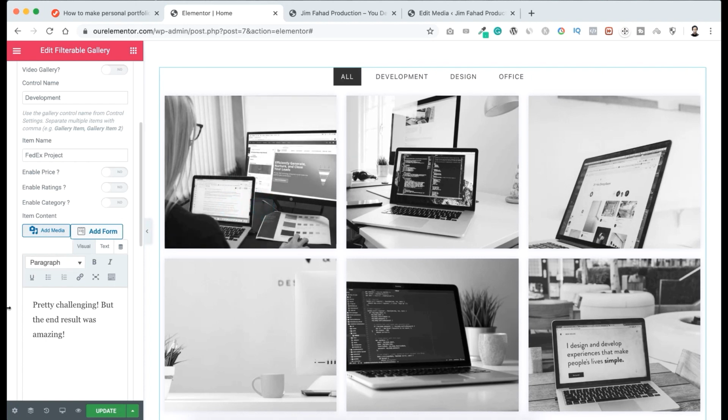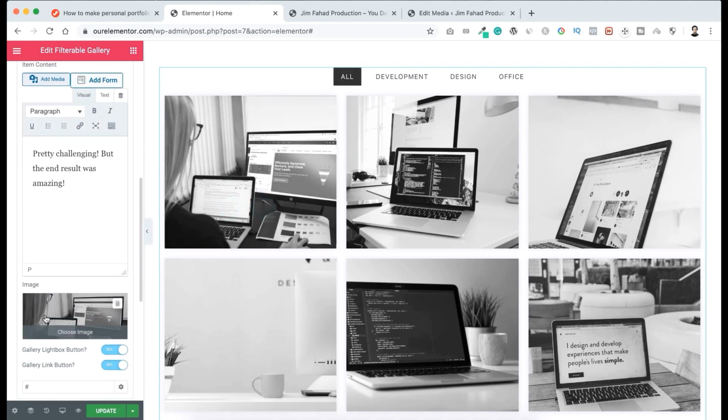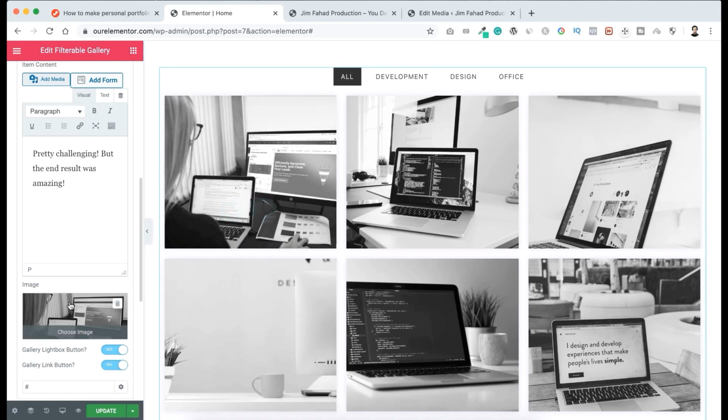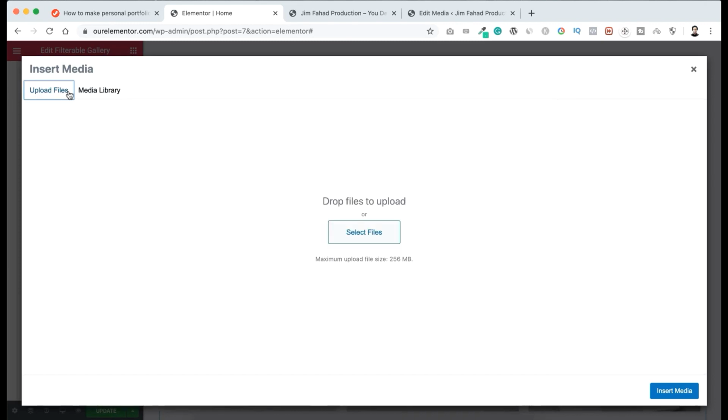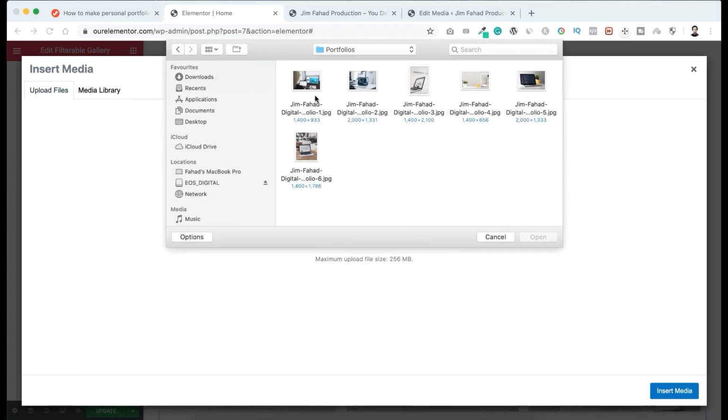Okay, now let's scroll down this option. So you can change the background image from here. Instead of this black and white image, I want to change it to a colorful image. So let's now click on choose image, go to upload files, select files. From inside portfolios, I wanna select this image, click on open.